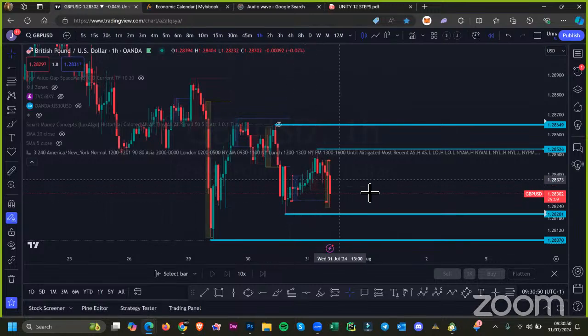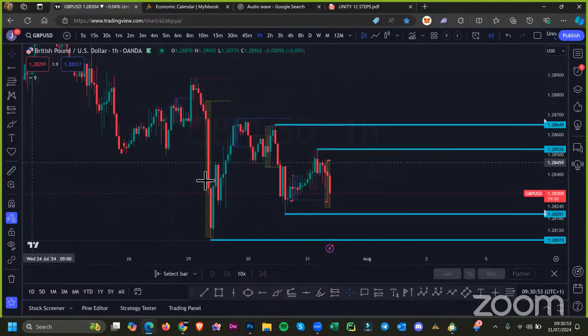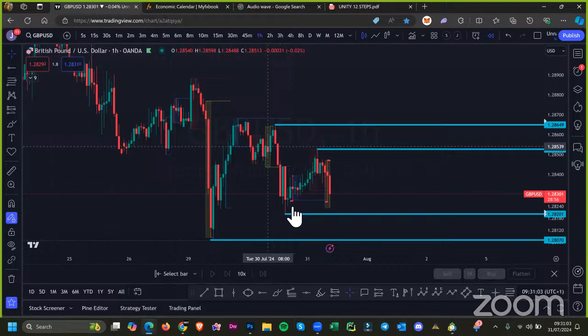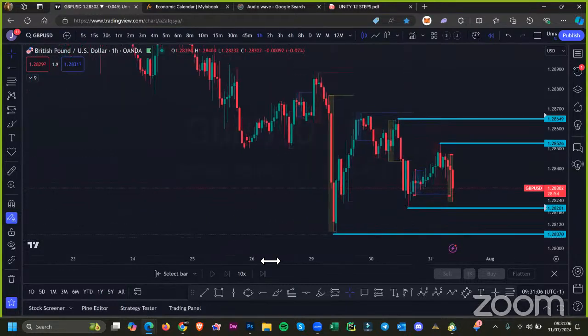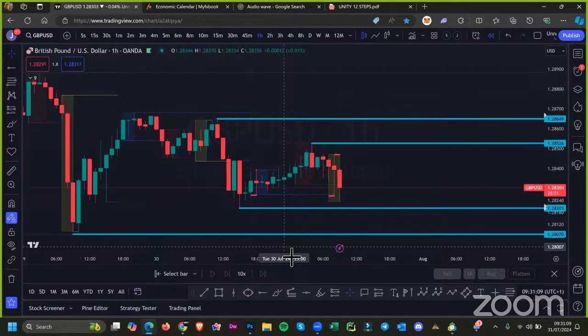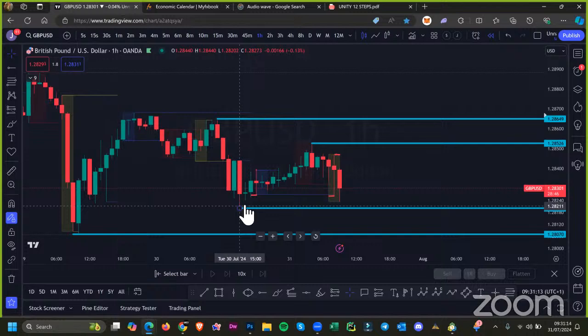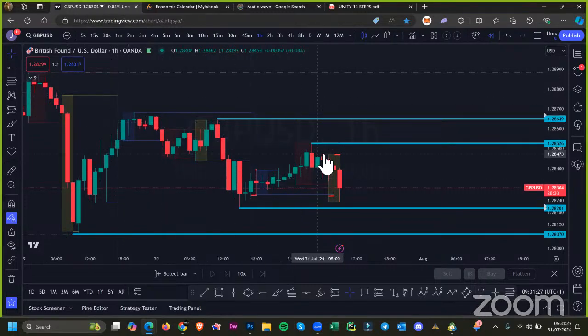Let me get rid of this so it's not in the way. We can see that this first level here is an Asian high. Well, I thought it was going to sweep. The other level that I put in on the 15-minute time frame is the London high over here, because it's this yellow box here. This wick over here is a New York low. And this area where I put this little line is a previous London low. So even without all these Technicolor Dreamcoat indicators on, we can identify these areas of liquidity.